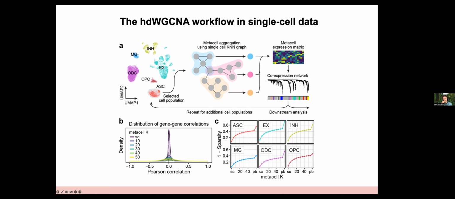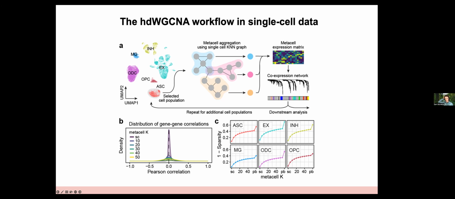If you choose really high overlap, that's not very good. And if you choose very little overlap, I guess a good way to think about it is how similar are the results with different numbers of metacells. And they are quite similar, but it might slightly affect which are the best soft power threshold or other parameters for downstream steps. But I think overall it's quite similar.